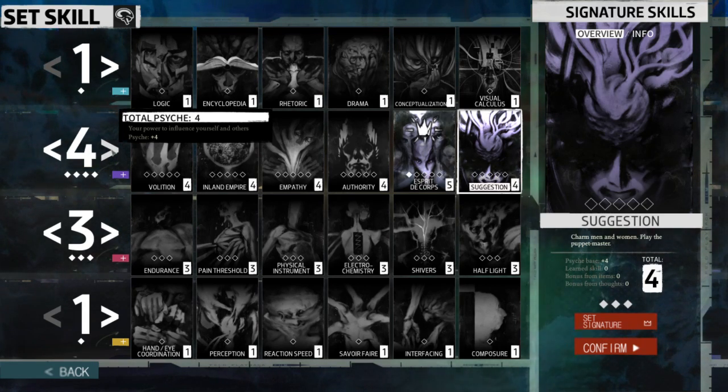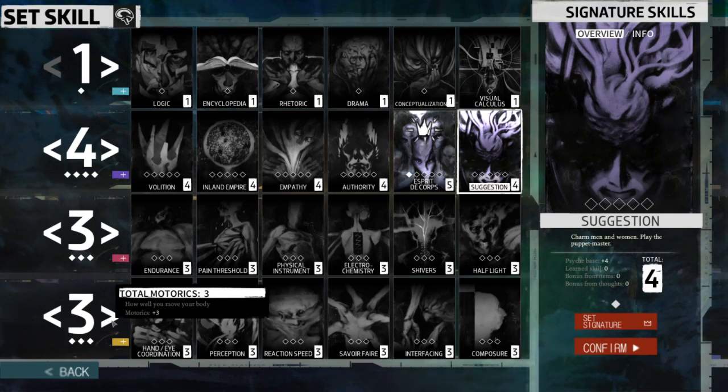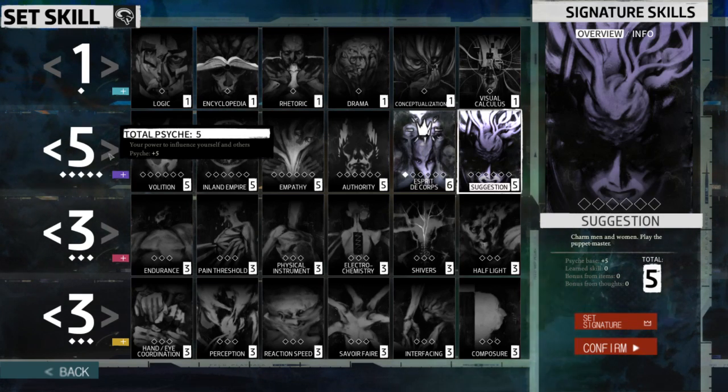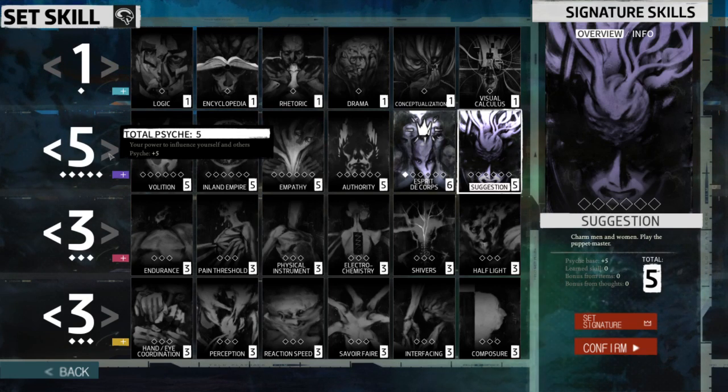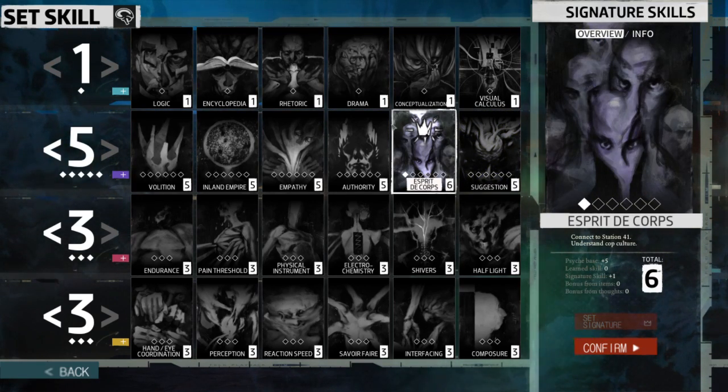Right. I'm going to go... I think I'm going to be really... I think I'm going to have low intellect. I'm going to go for motorics. Maybe I'll go for 1? And then... No. Yes. Yes, I'm actually feeling that quite a bit. I'm going to be all right brain and no left brain. I think that looks good. I'm happy with that. Right. And Esprit de Corps is going to be our signature skill. It's exciting. This is exciting. Okay, I'm going to start the game.